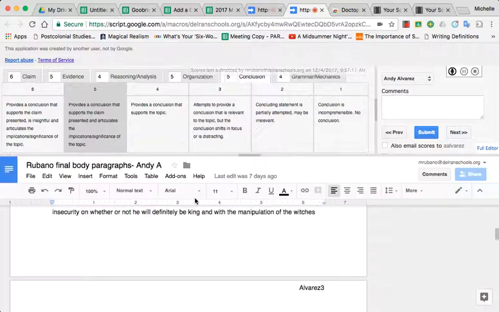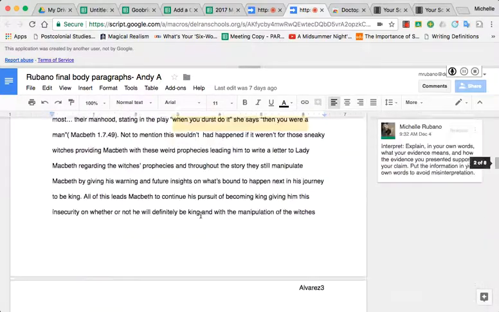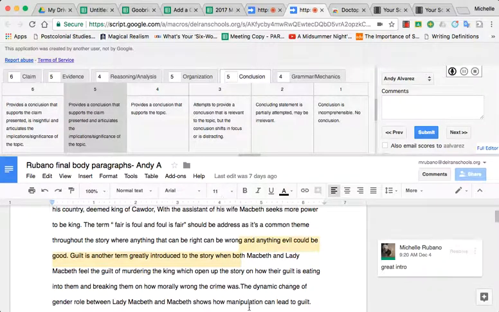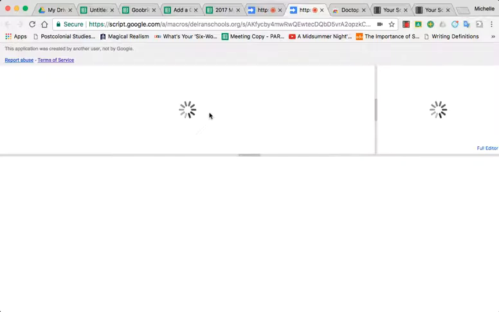Now, here's what I like about this. First of all, you can hide the rubric until you're ready to use it so that you have the full screen. And you can still leave comments like you would in a Google Doc. The second thing I like about this is that I can move between student papers without closing out this screen and going back into Classroom and opening up another document. All you have to do is click this next button and it brings the next student's document up. You read it, click your scores, click submit, and then go to the next student. So it really just allows you to save that few seconds, which we all know adds up when we're grading long assignments. So you just click the next button and the student's assignment will come up.